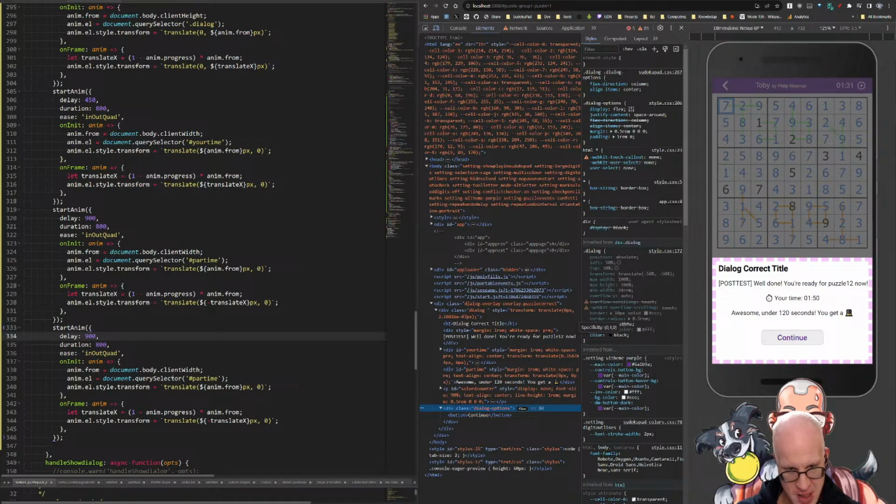So if I grab dot dialog button, we'll transform scale 0, and then it becomes scale, and we'll go from 0 to 1 for now.